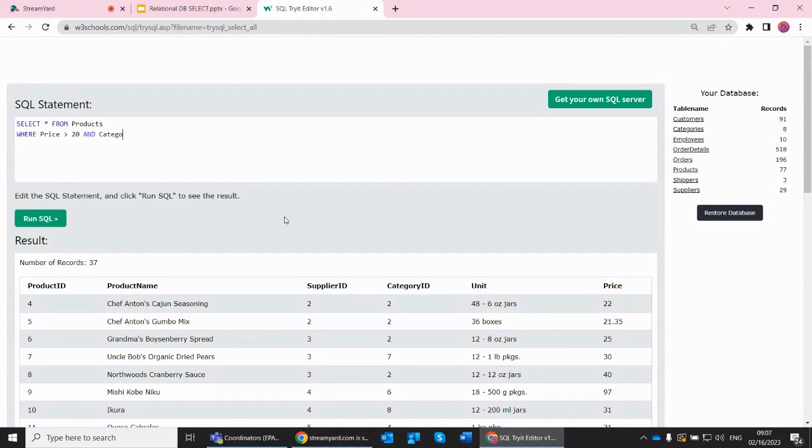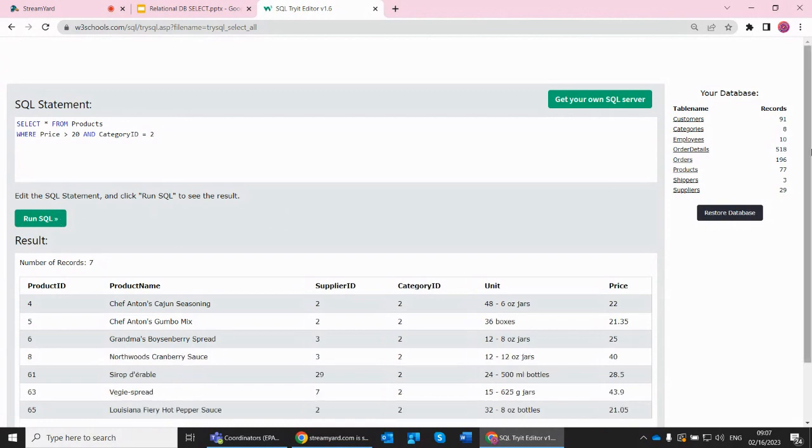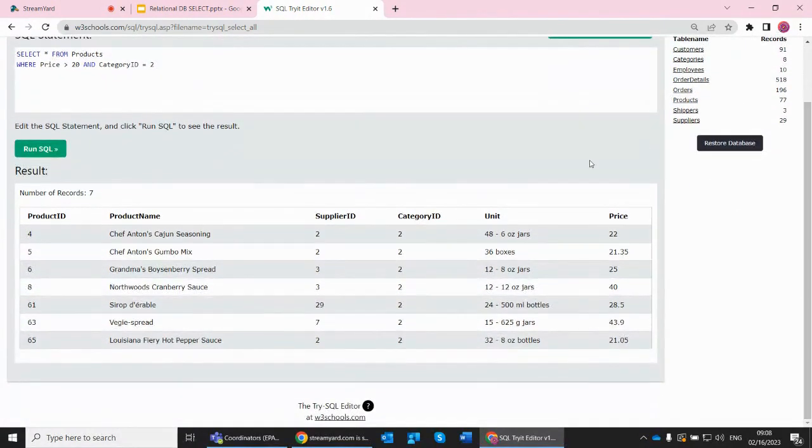So category ID is 2. What will happen? Now you can see the system selected only the products with price higher than 20 and category ID 2. So these are two parameters.